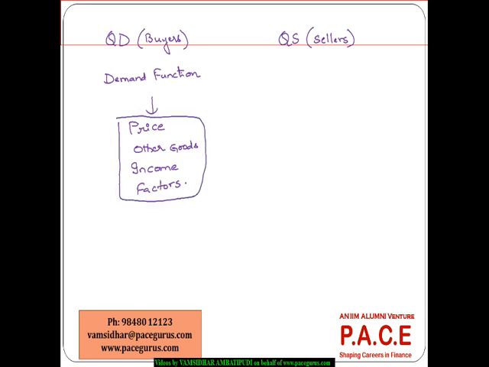And there could be any other factors that could influence the quantity demanded for a particular good. What we are saying is that quantity demanded is some particular function of the price of the good, the price of the other goods which are closely related, the income and any other factors. When I am trying to express a relationship like this, I am calling this the demand function. So for any good, I can simply go ahead with the demand function.